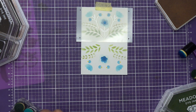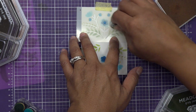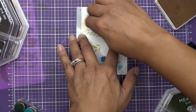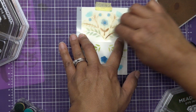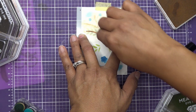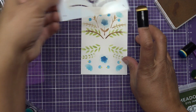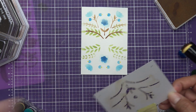Nope, that's not the right finger dauber. Let's get the right thing going here. And I'm just going to go lightly here. And when I get over here, maybe a little more dark. You know, whatever. Okay. That's it. So it's just a little variation of color just from pressing harder. Okay, I'm going to do the same thing down here.